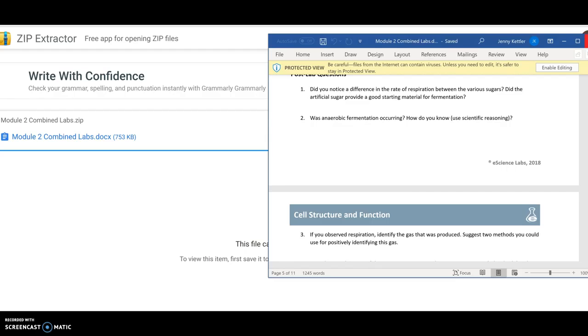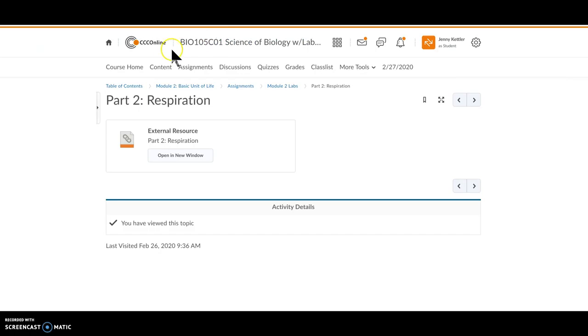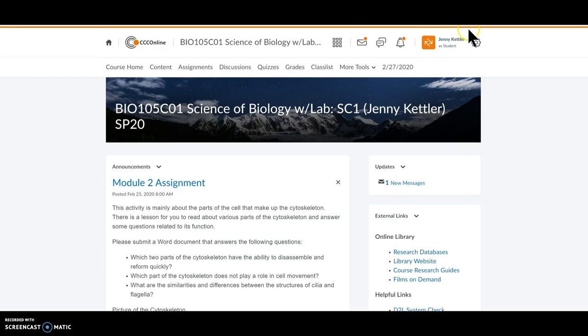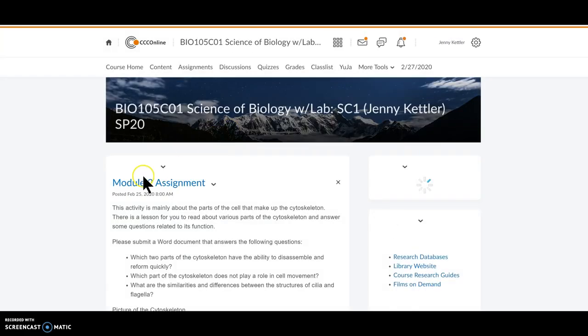That is also where the class announcements come in very handy. So I'm going to go back to the course homepage. Right now it's sitting on the Module 2 assignment, but I'm going to log in as me and get out of the student view.